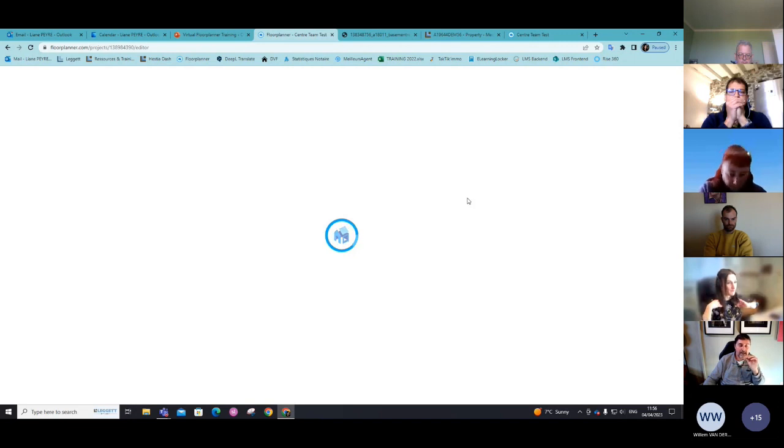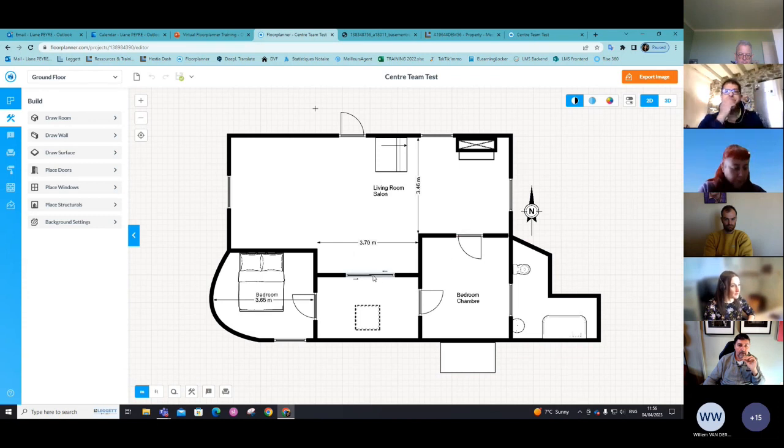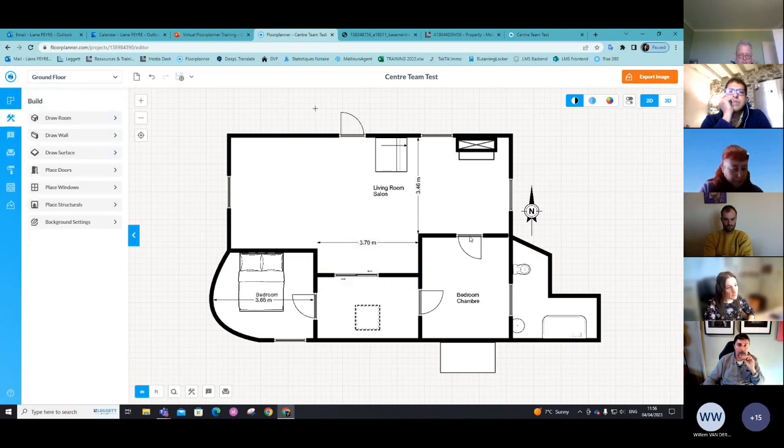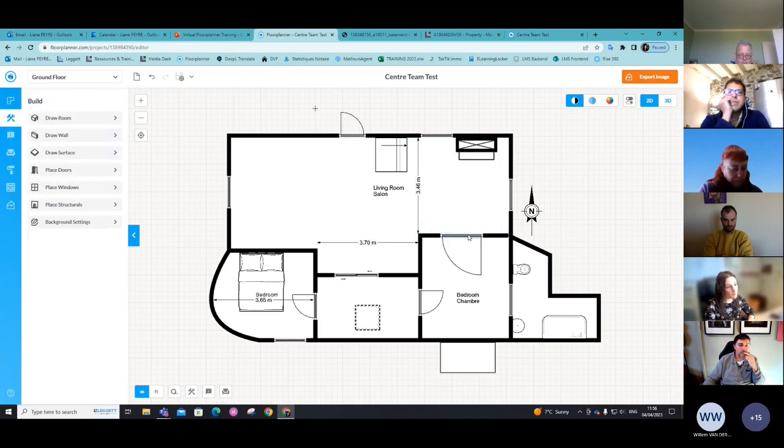So absolutely every feature, every bit of furniture, everything is changeable in size. So you just click on it, you bring up the tools, and then every time there's a dot, it is movable. So you can just move things, make them larger, smaller. Same with doorways. If you just click, anytime there's a blue dot, it's something that can be picked up and moved. And what's quite nice is if you have something that is central, it will automatically give you the dimensions on either side of the object as well.